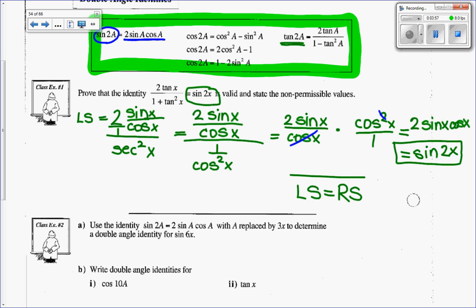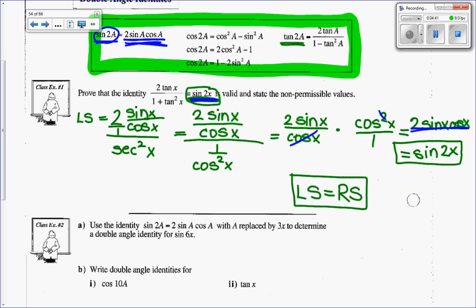As you do these proofs, keep in mind what your goal is, what you're shooting for as you're going. Because then when you get to this point, you'll say, well, that doesn't look like I can simplify it any further, but I'm actually trying to get sine 2x. Oh, sine 2x, that's a double angle identity, and you can see that 2 sine x cos x is sine 2x. And then you'll know how far to take it. So always keep in mind what your goal is at the end and work toward that, and that will help you in the simplifying.